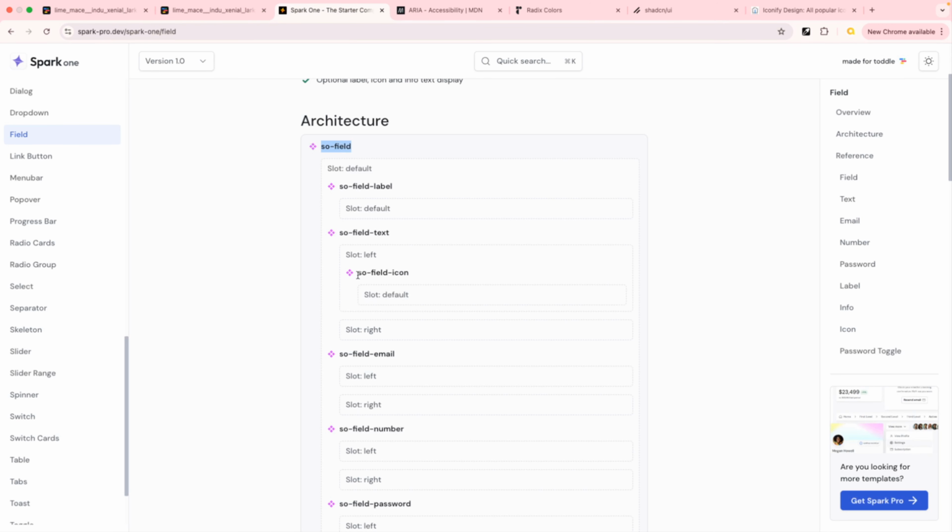And I think this is where we can put the SO field icon and attach it to either the left or the right slot, depending on what we want. So let's put it to the left, as it says there. SO field icon, let's do that. We need to put that into the left-hand slot, and then let's give it an icon.